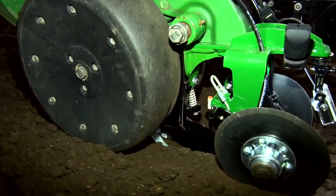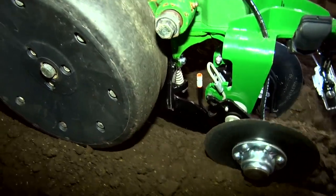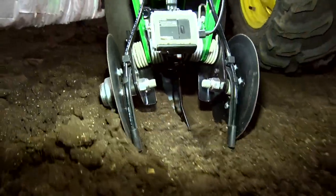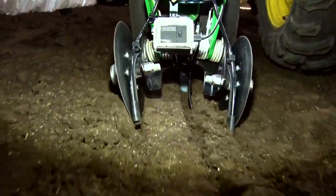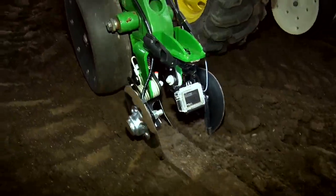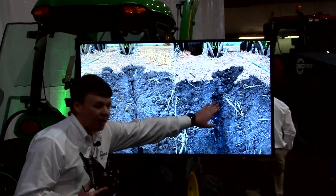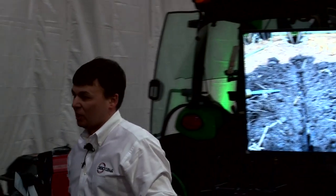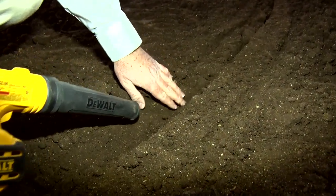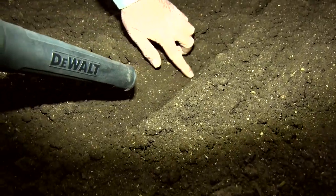If you think about how your true V is formed, most closing systems today work from the top and from the side — coming along that open trench and pushing it together. In the case of the Wave design, we're using this blade to come alongside and cut through the side wall. You can see where our seat is and where the blade ran three-quarters of an inch off to the side — that's ideal starter placement. We're close but not on the seed, positioned with starter to grab that radical root as it comes out.